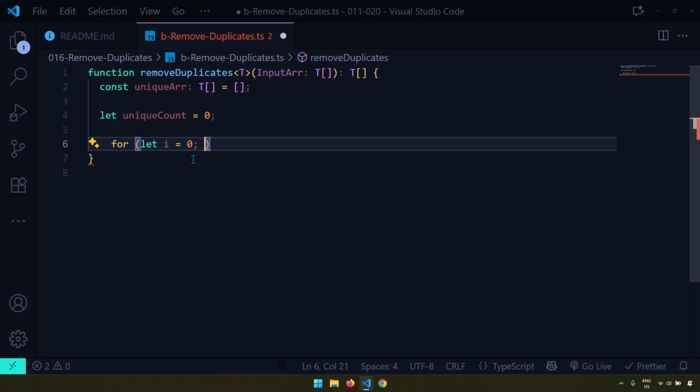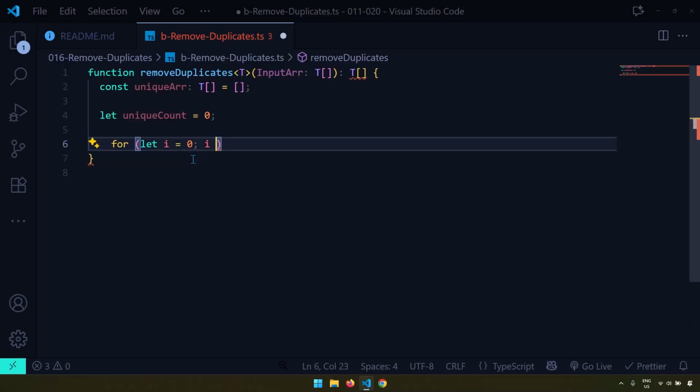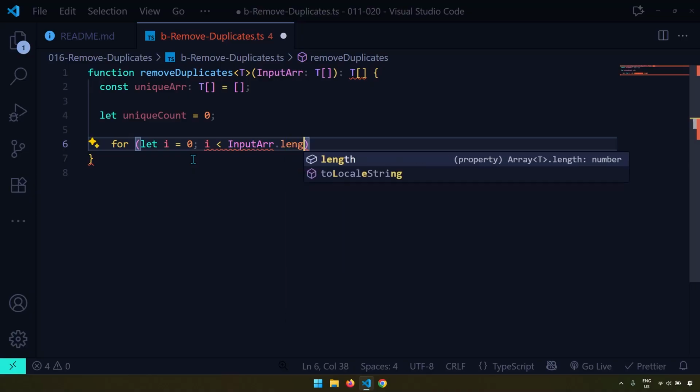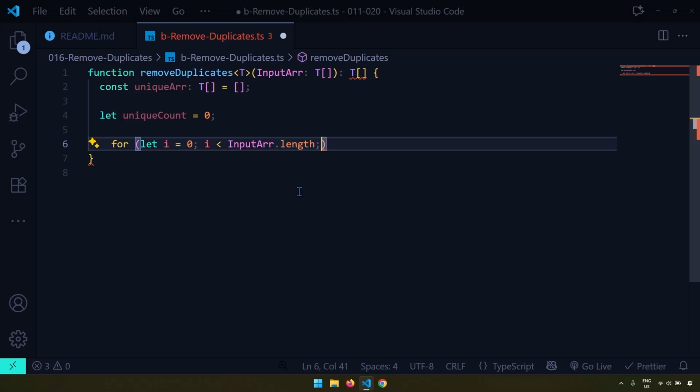Index is going to be 1 less than the length, because index starts from 0, length starts from 1. Therefore, we're going to say this i is going to iterate for as long as it is less than the length of the input array. All right. So if you start i with 1, then instead of this angle bracket, this lower than sign, you could just use an equality sign. But since this is a convention, I'm just going to go with that.